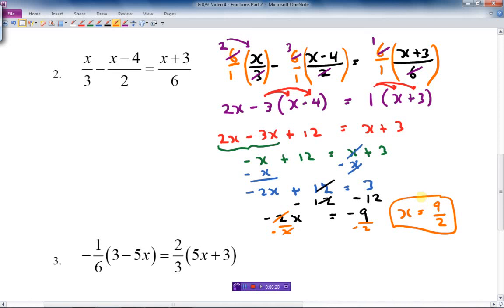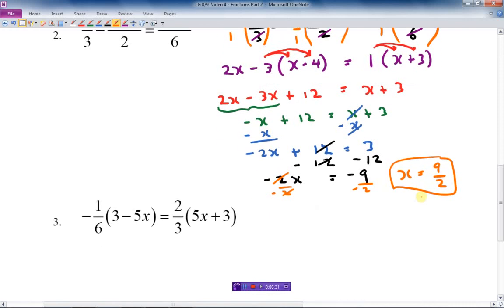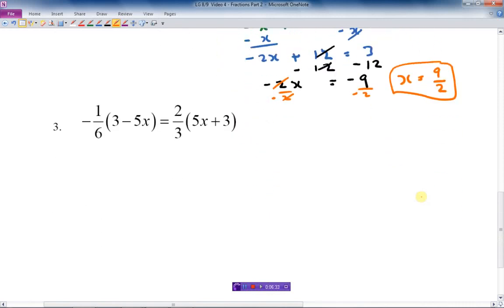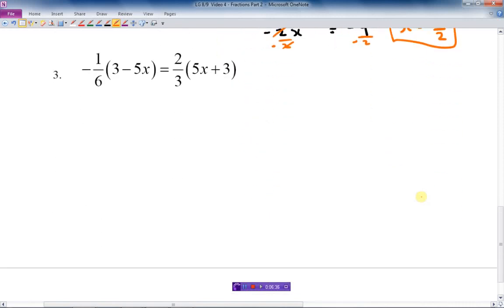Most of that was what we've already learned. But the first step is what they try to remove those denominators. Here's a question that looks a little different. So let's look at this one. Again, I'm going to rewrite the question just because I want to give myself more space. And the key here, one of the keys is to notice right off the beginning that we have actually only two terms. Because these fractions are multiplying a bracket and that becomes one large term. So you have one big term with things multiplied. This second term things are multiplied together. So you've got two terms.